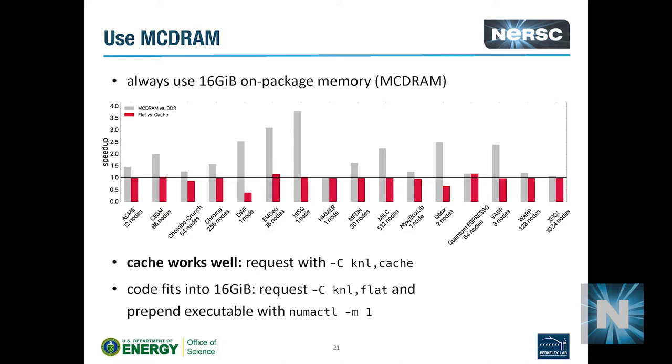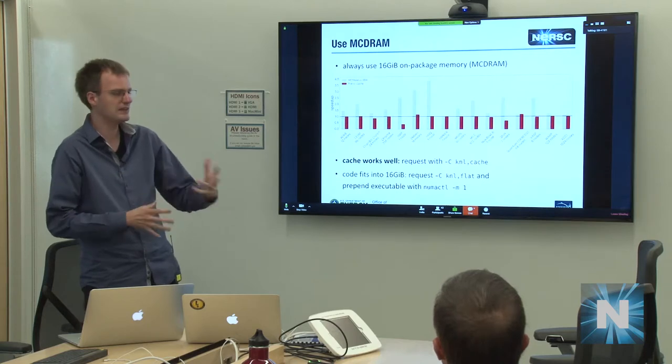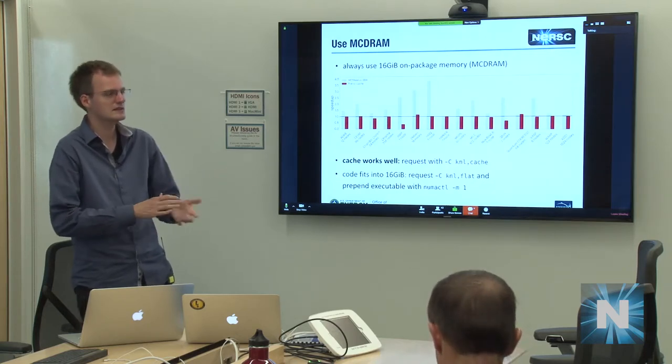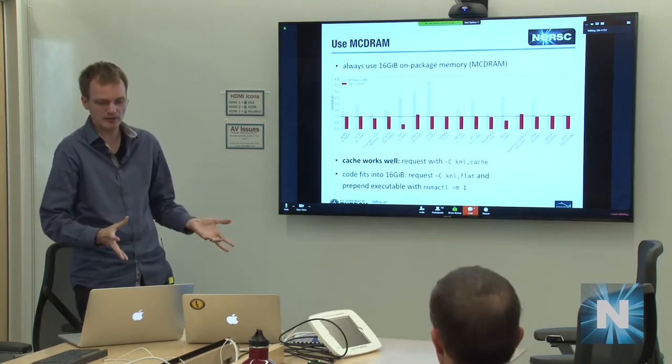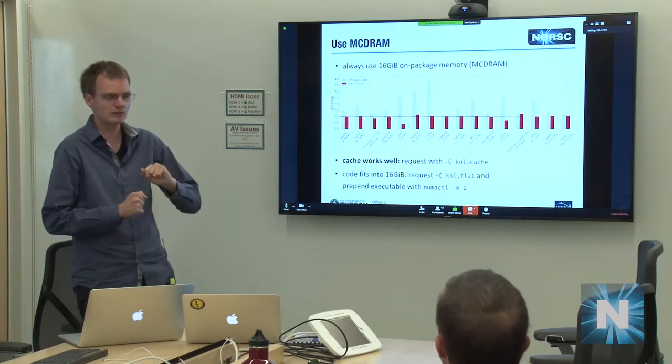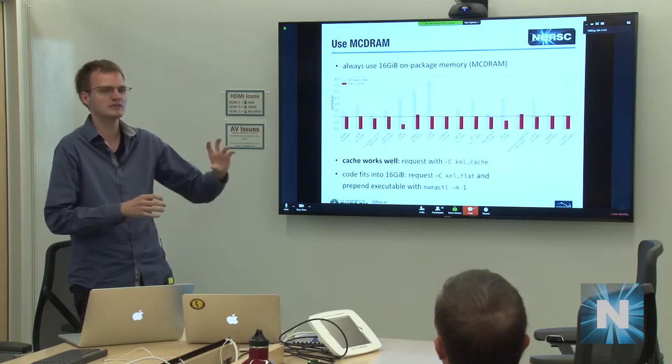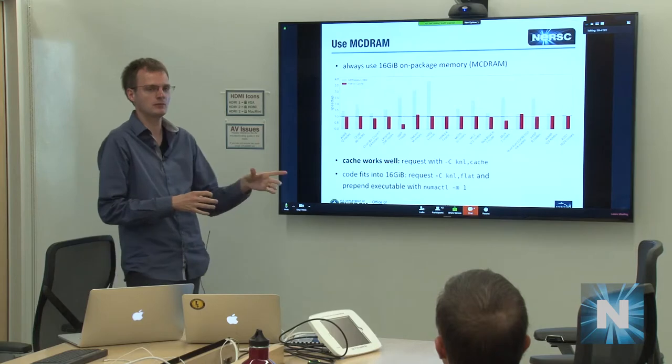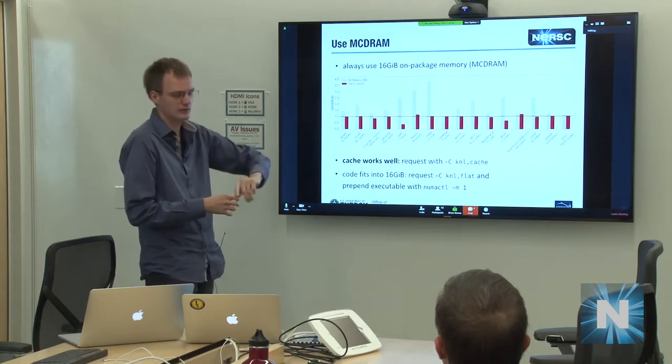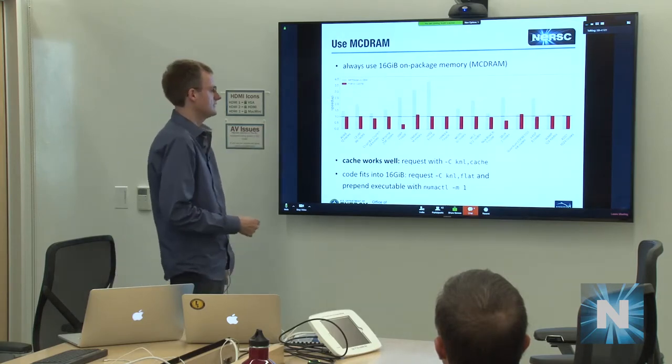If you want to use flat, you either have to do this manual placing of the arrays where you want them, but then you have to also think about which arrays to place. I cannot recommend using this new numactl -p (preferred), because what will usually happen if you spill out, in many codes, like at the beginning, you initialize a lot of different arrays for setting up the whole thing, but the really hot arrays you work with come usually later on. So there might be a good probability that those will be allocated into DDR, and that you don't want.